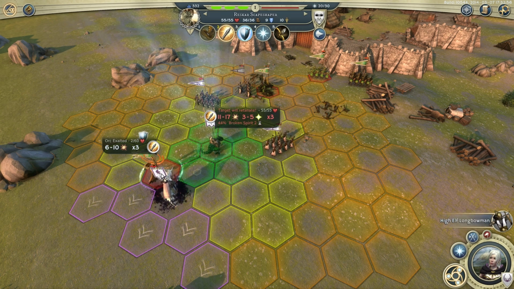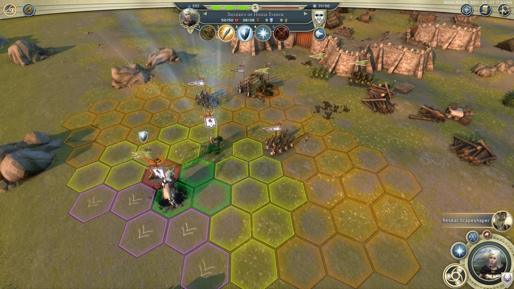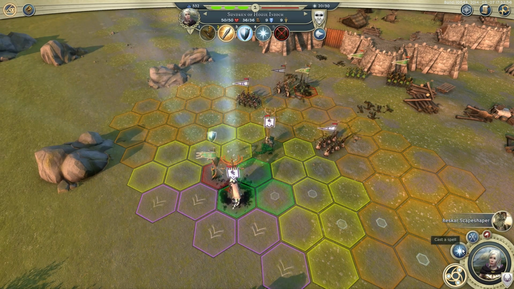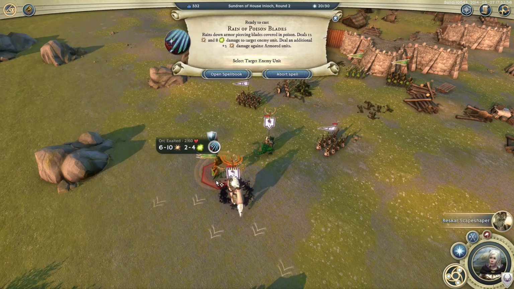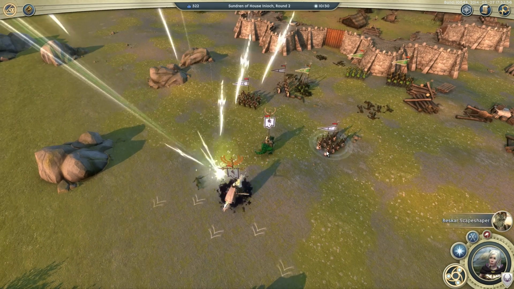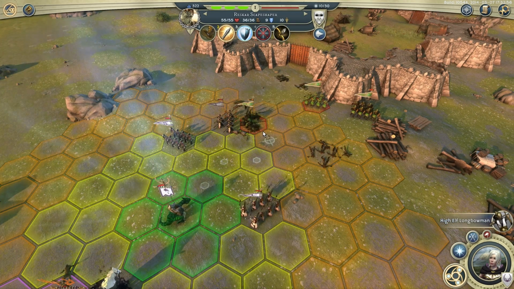And again, he's got his guard up here. So, no flanking bonus. It doesn't even count as a charge. That's a lot of retaliation. You know what? We're just going to cast another spell at him. Good, which finishes him off. Excellent. Alright, that dramatically simplifies things.